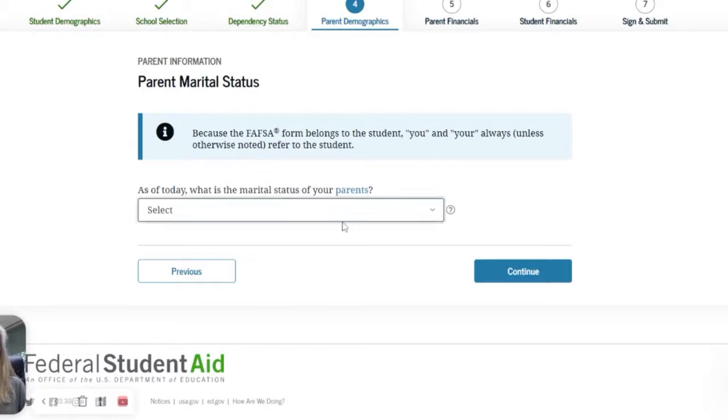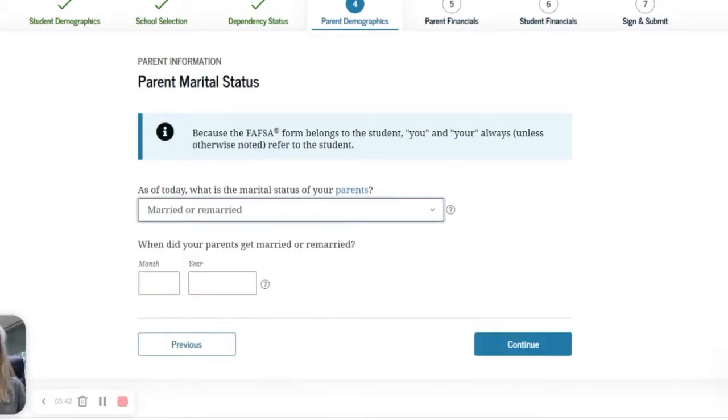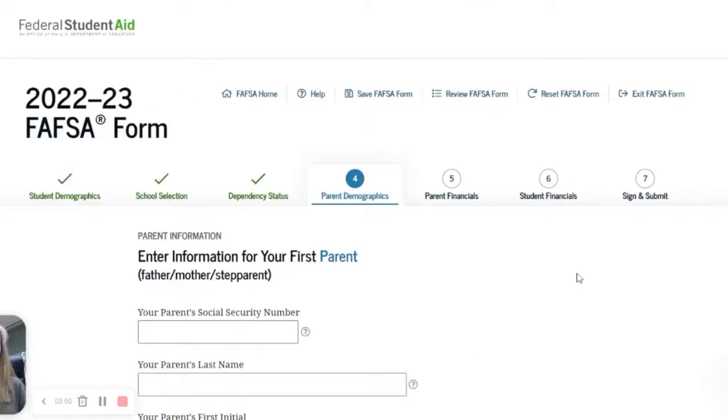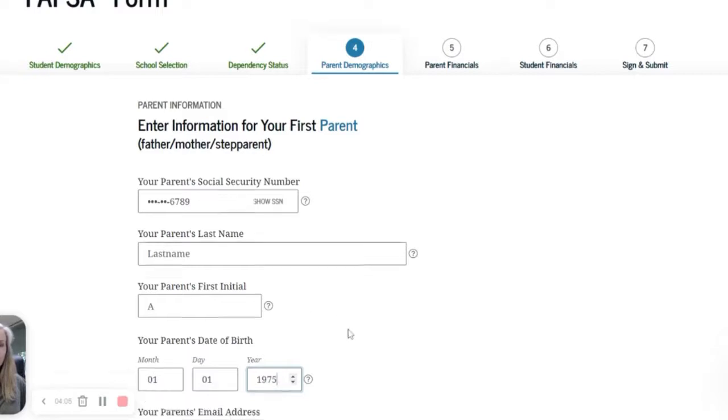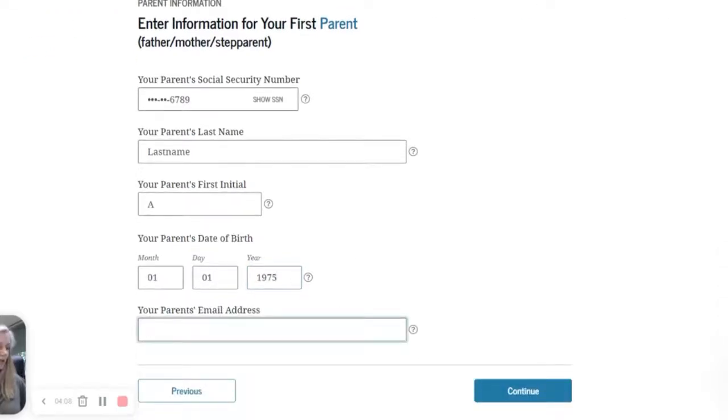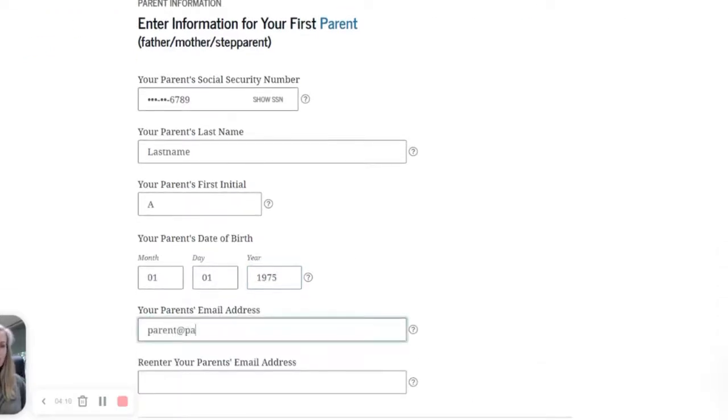So if the student's parents are married, I'm going to choose married here. And let's say they got married in January of 2000. Now you're going to enter your parents' information, social security number, initial, date of birth, and email address.